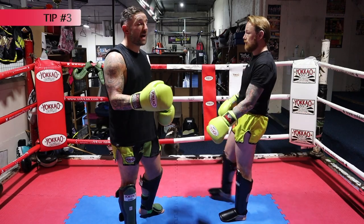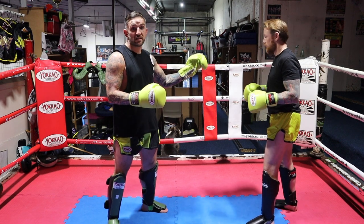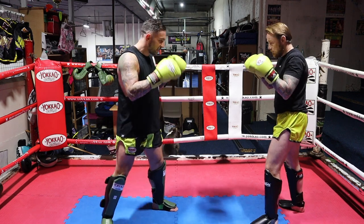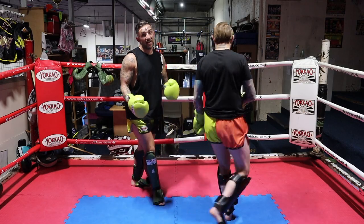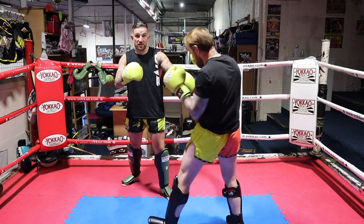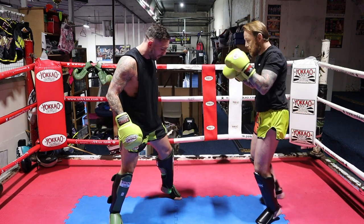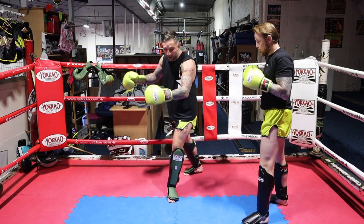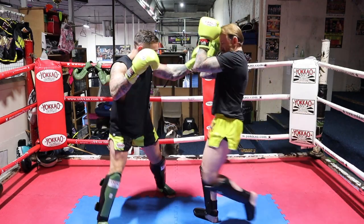Tip number three: this time we're going to use the left leg again, but instead of standing strong, we're going to step away slightly. Even if you don't put a counter on the end of this one, as Andy comes to me, if I just step away, it's still going to stop the knee landing and take all the power out of it. Even if it's just a really subtle one where I still stay really close to him, it's going to give me the chance to counter. All I'm doing is stepping my left leg out, my right leg just comes around a little bit. What I'm not doing is coming all the way around and putting myself in a position where I can't counter. So as the left knee comes, I'm going to subtly step to there.